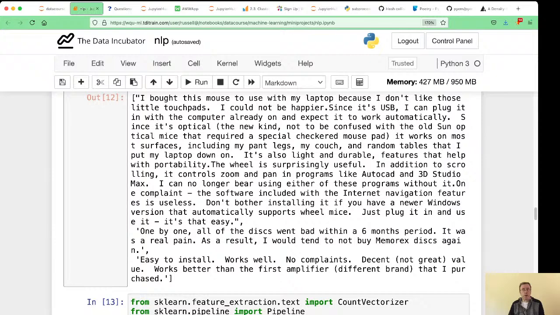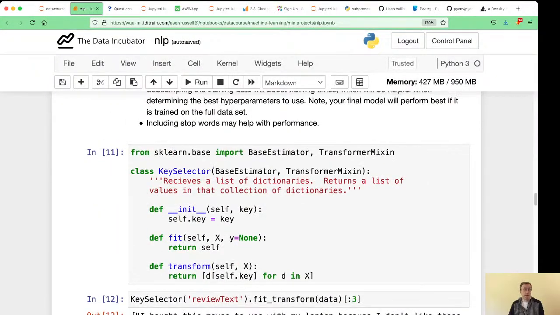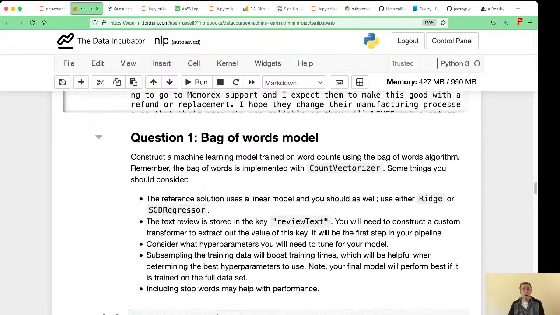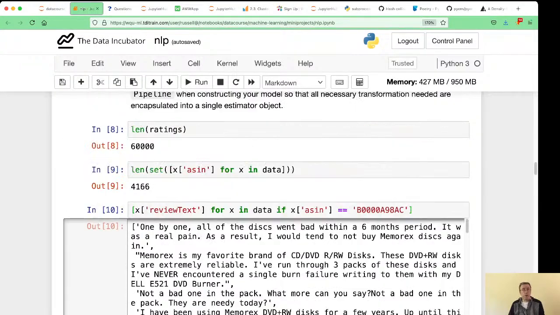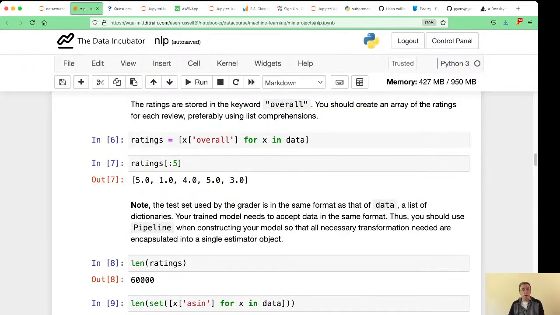Yesterday we were working on the NLP Mini project. When we left, I was fitting a model, and I have now fit that model. I adjusted my parameters a little bit between yesterday and today and ran a fit to do a grid search on ridge regression. And I have a model here.